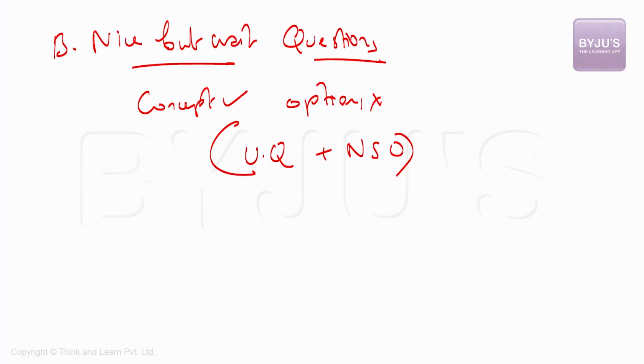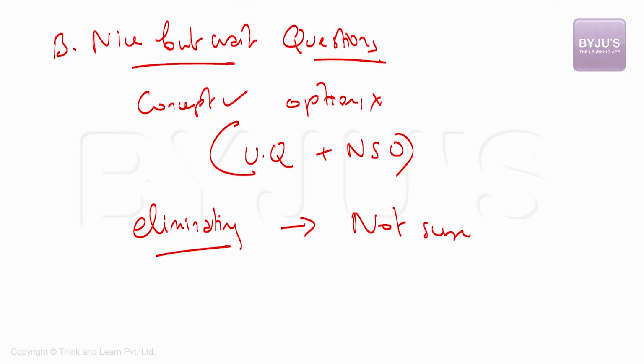Okay. Now here you can do a bit of eliminating. So the first time elimination comes is when you're not sure. Elimination is only required if you're not sure. Okay. We'll talk about elimination strategy later. And if you know the concept for sure, at least 2 options will get eliminated for sure. And even 3 most likely will get eliminated in these questions because the concept is known to you. So you know what connections are there between options and between the option and the question. We'll come to elimination strategy a bit later after we discuss the types.